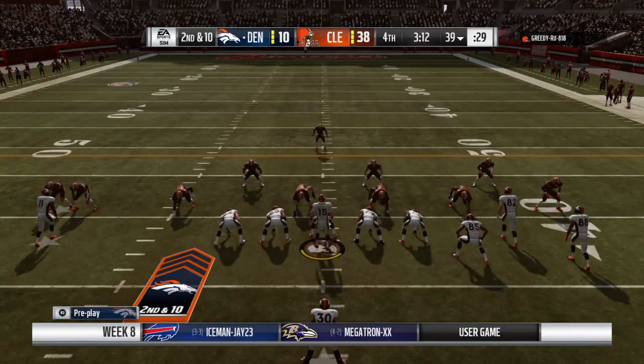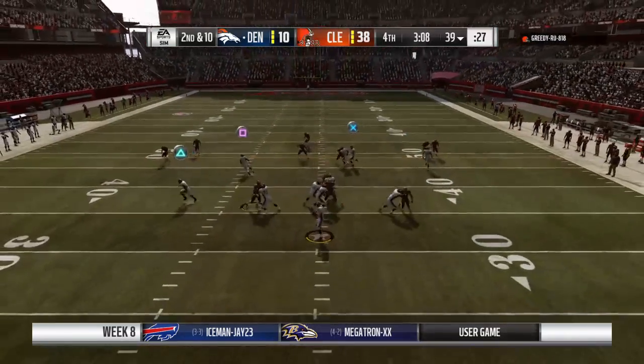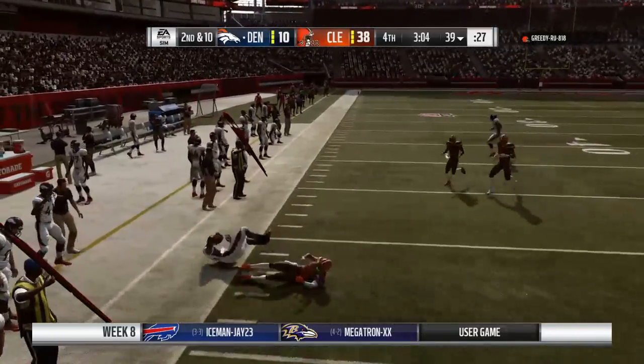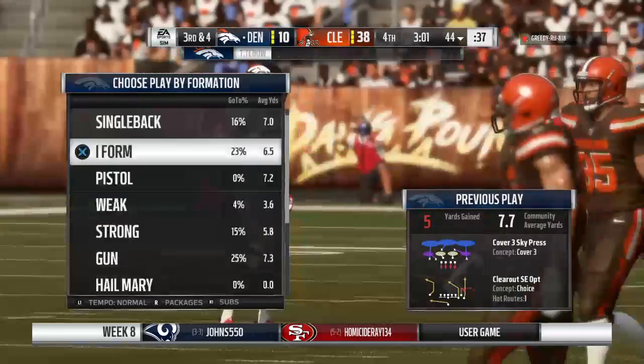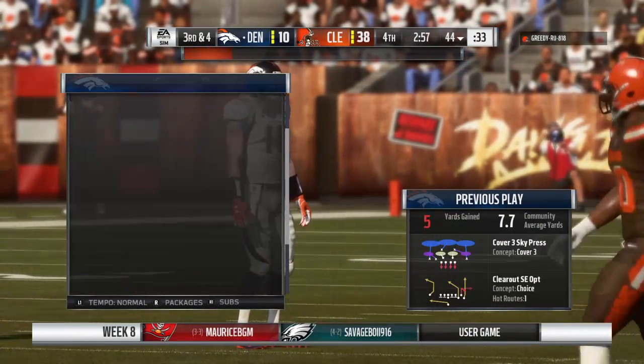And you're probably thinking to yourself, why do they keep feeding him the football? Well, they trust him first and foremost. They do believe that over time he might actually pop one of these runs. The bottom line is he takes care of the ball well for them, so they'll keep handing it to him. Call it a gain of 5, and that's going to lead to a third down.